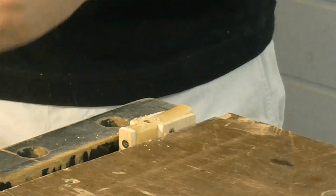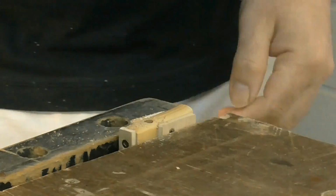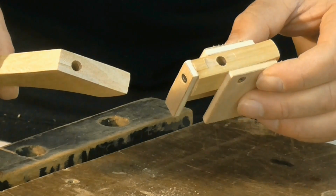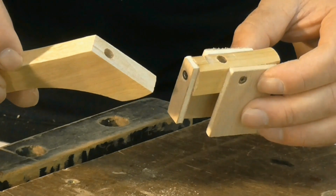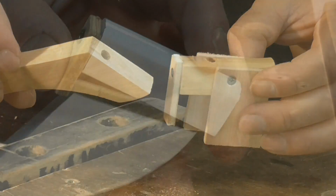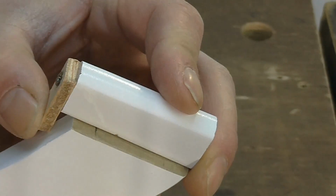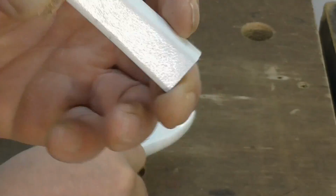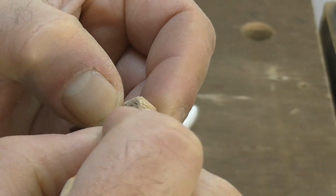But after drilling some holes, the hole in the doweling jig gets bigger. So this doweling jig loses precision after each drilling. So let's see how to make a better doweling jig. I make the marks in this piece of hanger. In this case I will use white wooden hangers.